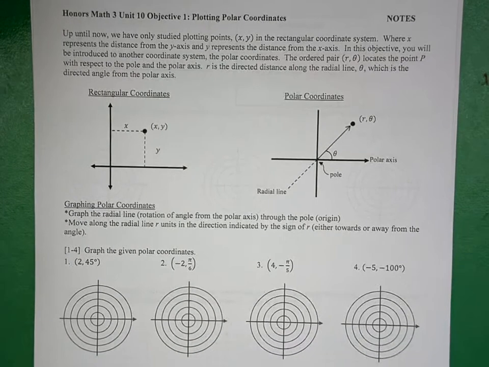Okay, Unit 10, Objective 1, we're looking at plotting polar coordinates. This is going to be new for pretty much all of us. It's definitely something that I believe every single one of us can learn, but it might be a little weird at first. It's definitely a different realm because we are so used to plotting points in XY form, which is called rectangular form, and we're actually going to be looking at a new type of point.